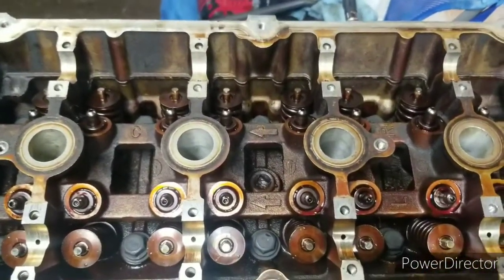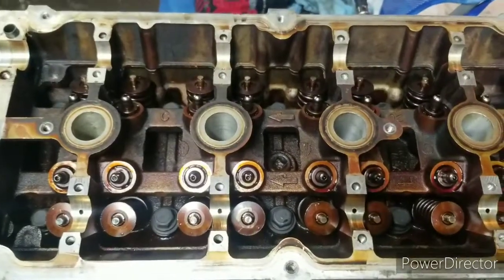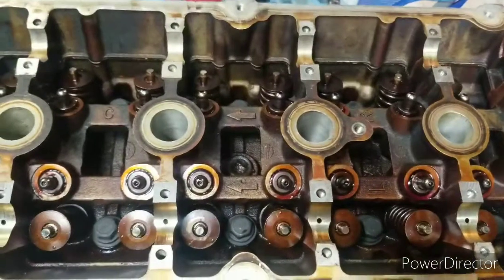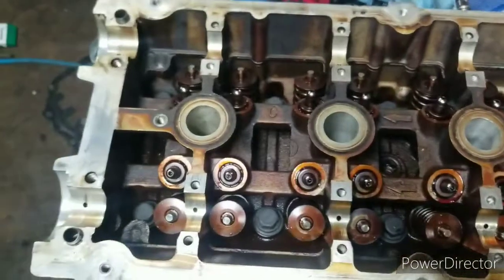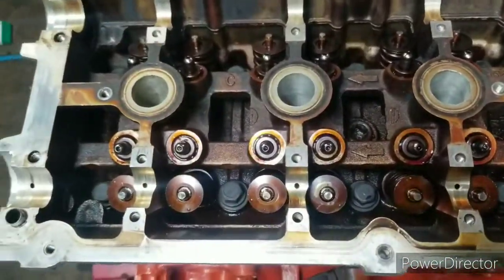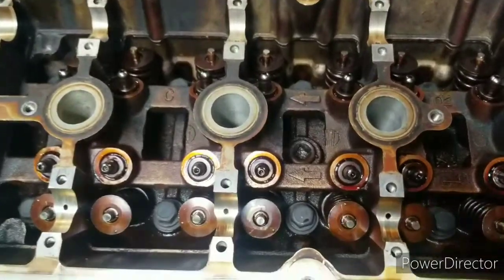And then for the fourth step, I'm just going to use my breaker bar and turn each bolt a quarter turn. And that'll be it for the head. Well, at this time, step 2 and 3 are done. Step 3, again, just to go through each bolt again, make sure it's set torque down to 50 foot-pounds, in which it is. I also went and grabbed my torque wrench just to see if it was accurate, and by golly, it was. I am 100% sure that these are all torqued down to spec. Next I'm going to put it on my breaker bar and turn each bolt a quarter turn, and we're done bolting the head down.